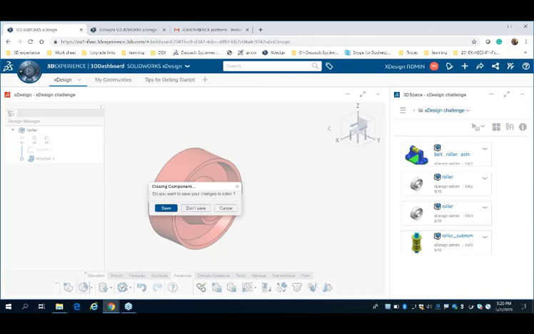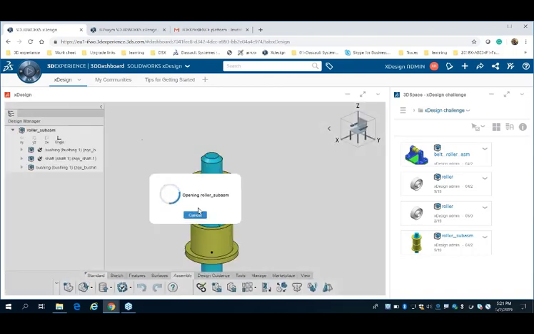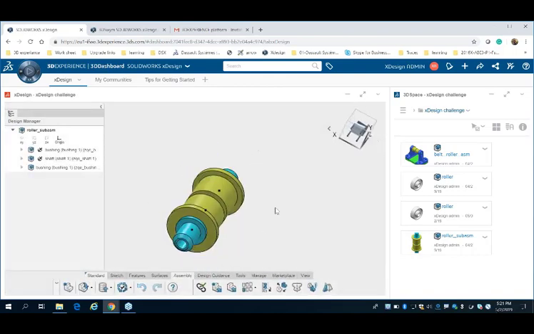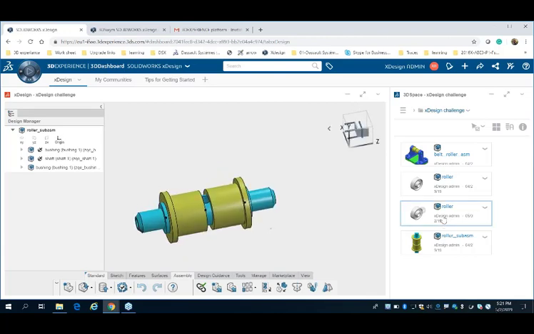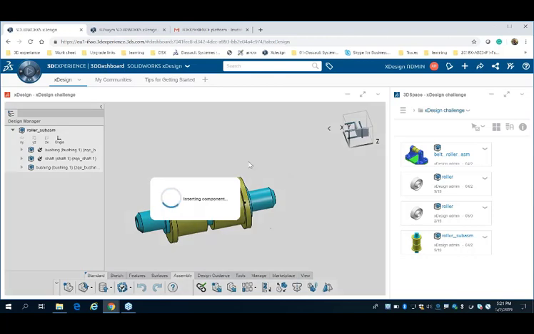Then I'll open this main subassembly. When we have made changes, before opening another component, it will ask you the save, don't save options. Previously, it did not ask me because I had saved the component already. Just make sure whatever changes you are doing should not affect other users' components. Then I want to add my roller to it. First, we used this option to open a component. Now we are using the insert option to insert a component into your assembly.